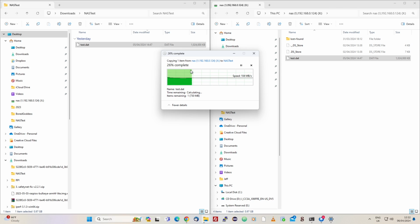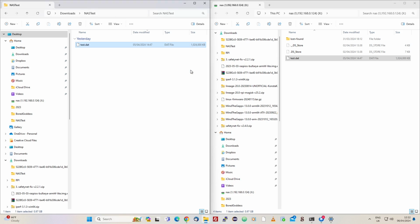And again, it's coming down at really very much full speed, so gigabit kind of speeds. And this is great because it means that we're limited by our network bandwidth rather than the disk performance.